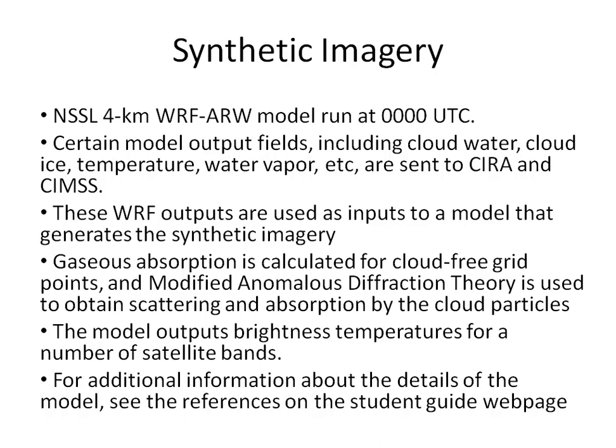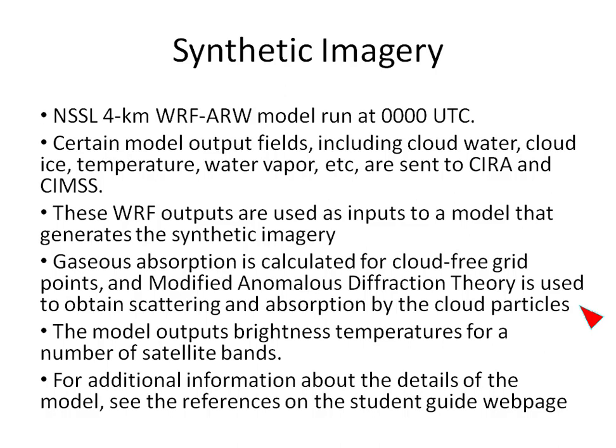There are multiple sources of synthetic imagery available on the web. For example, the CRAST model at the University of Wisconsin has been available in AWIPS via the LDM for some time. The primary focus of this training session is synthetic imagery generated from the NSSL 4-Kilometer WRF ARW model. The model is run once a day at 0Z. Certain model output fields, including cloud water, cloud ice, temperature, water vapor, and so forth, are sent to CIRA and SIMS. These WRF outputs are used as inputs to a model that generates the synthetic imagery.